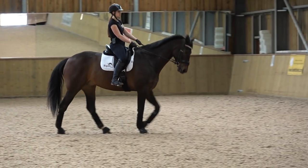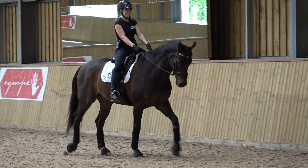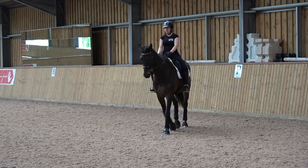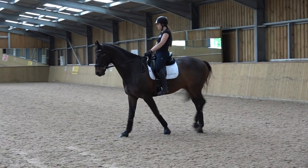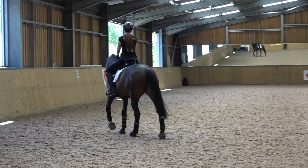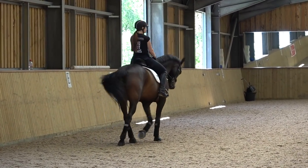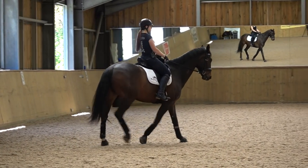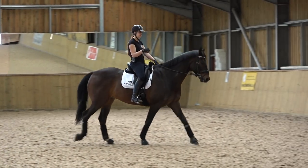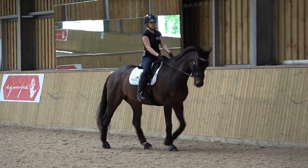So actually what you need to do is think about slowing the front leg. So here I'm just gonna slow the front leg. And then this is hard, this is something I'm still trying to get, and then think about pushing the back leg. So my rhythm in my body is going slow in front, but then my leg's going right, come on hind leg. And it's very much a balance and it's a feeling that you have to learn to get. But I think that's one of the most common, that was my biggest mistake I made with him. When trying to make them push from behind, I was just thinking about making them go quicker and quicker and quicker. And actually the walk needs to be smaller, shorter, but more energy, if that makes sense. But anyway, I'm gonna walk a while, haven't I?